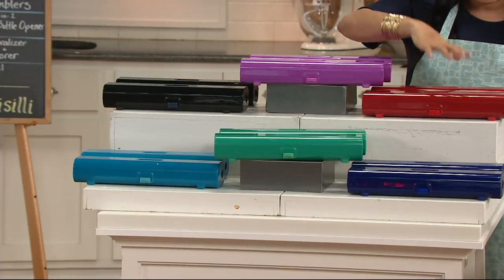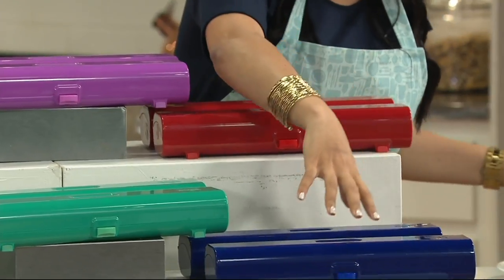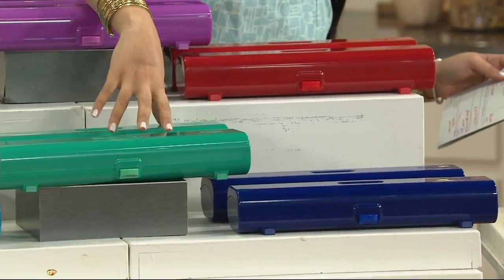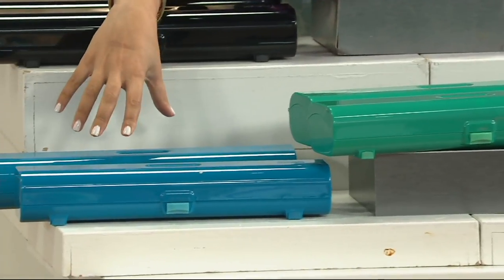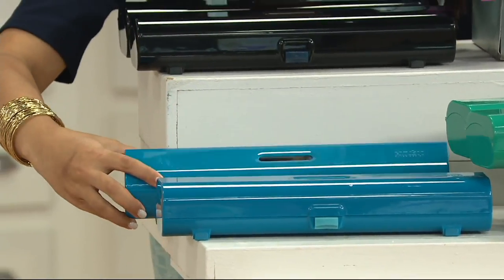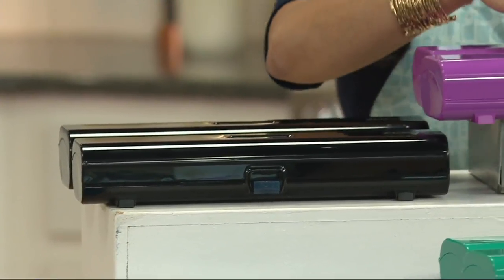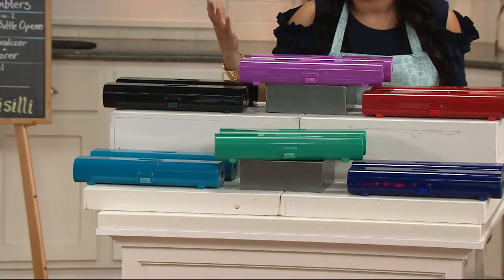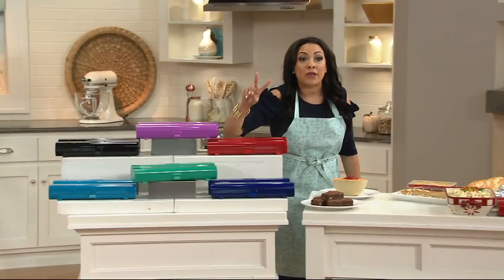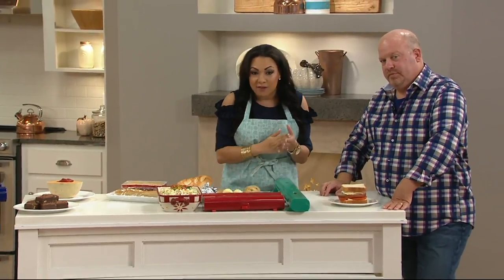So we'll start with our first color. Up top we have the red. Just beneath that we have our blue. Next to that we have our emerald — welcome to the Emerald City. Next to that we have our Moroccan blue, which is really like a pretty turquoise blue. Behind that we have our black. And right next to that we have this really pretty orchid. You're getting two home for $29.96 — three easy payments of $9.99 — and free shipping and handling.